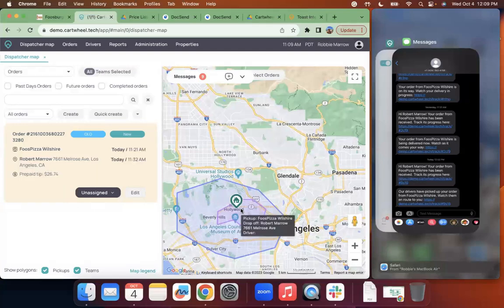So we can create rules that go against each other. So, any order over $500 up to 10 miles, I want my internal fleet to do, and so on. Completely customizable to your business. Now, this whole browser system here is also available on the iPad, right? So you're able to use this on an iPad. We understand that in kitchen space, people are using their knuckles to kind of punch buttons over here. Computers can get a little messy when placed in the kitchen or expo area for delivery.